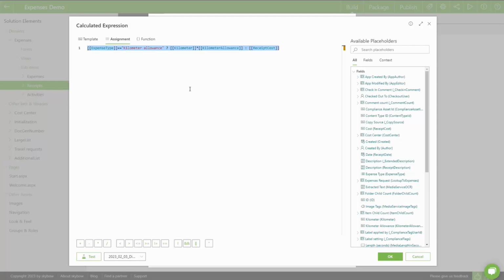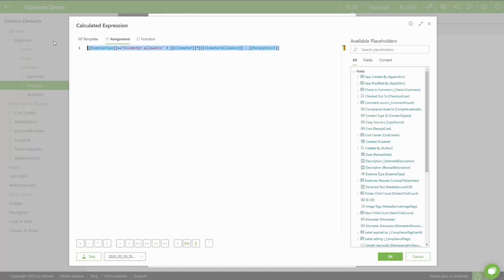And every time, and that's the important part here, if one of these placeholders changes, then it's recalculating. So if you change the cost, the allowance or the type, it will recalculate the field.